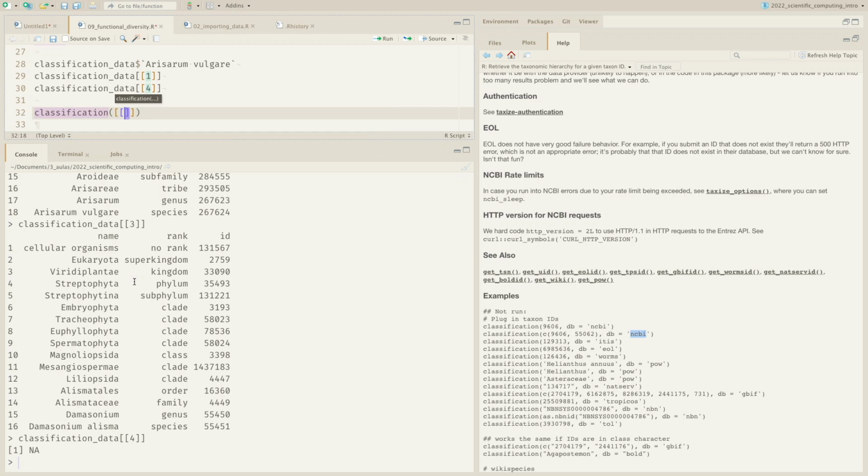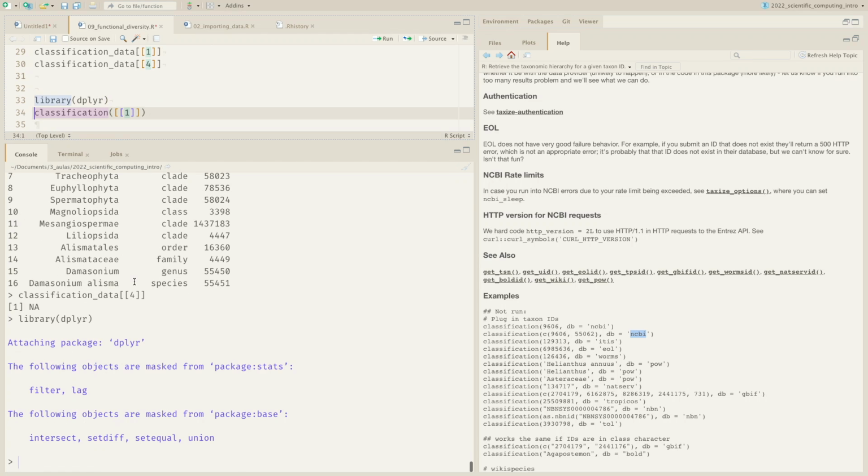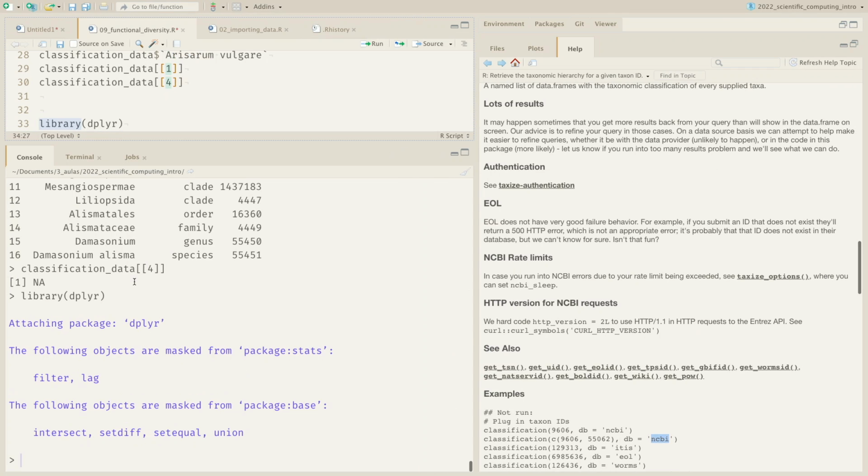I will just use the first element of the list. And I will use dplyr today. I could use brackets, but I will just use select and filter options. And I will use the pipe. I know that some of you are already familiar with the pipe. I know that Sarah didn't talk a lot about this kind of syntax, but this is something that you find on the internet. Do you want me to make this a little bit larger?